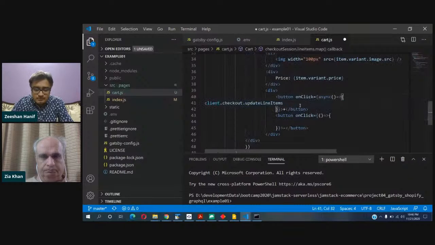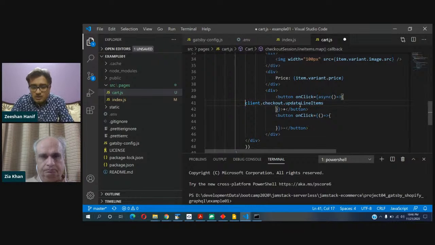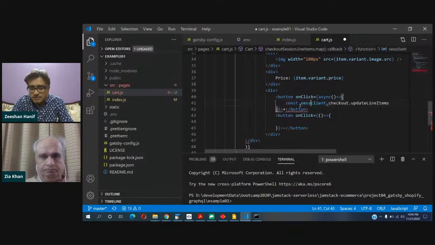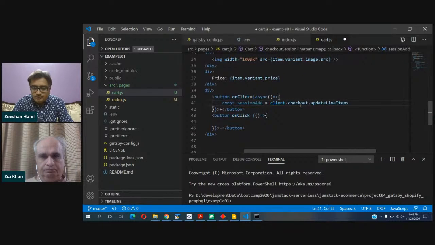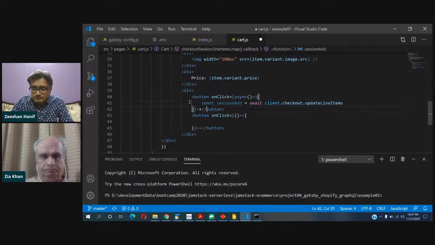And inside that, okay, so const sessionAdd equals await, and here we need to pass checkout ID.